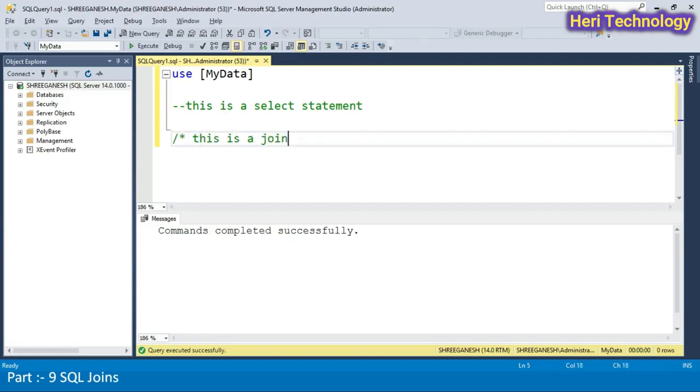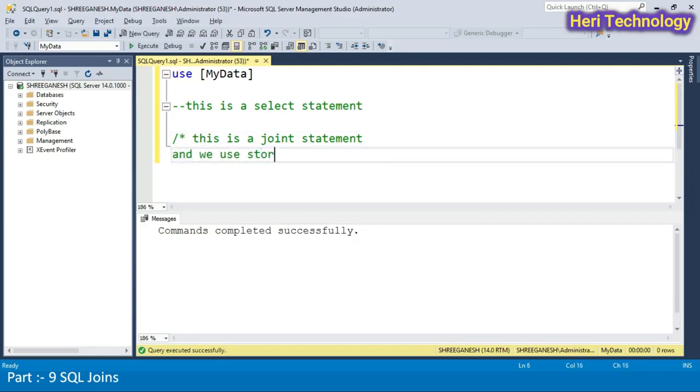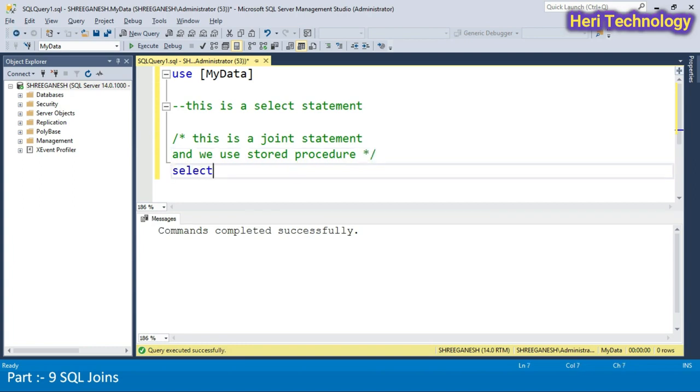This is a join statement, and we use a stored procedure. So here is a multi-line comment. Now start our query.